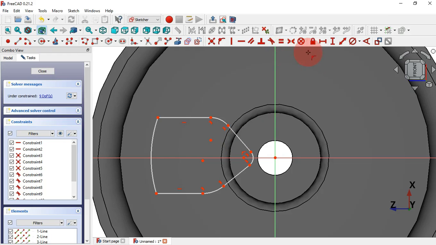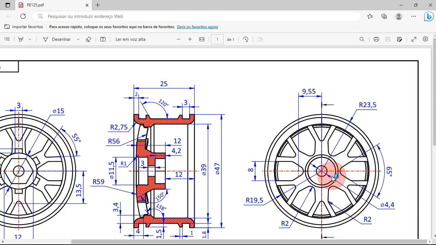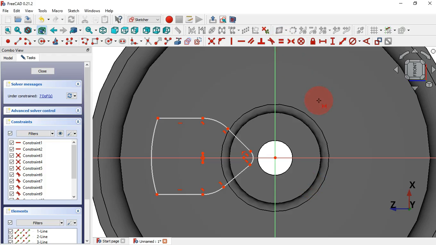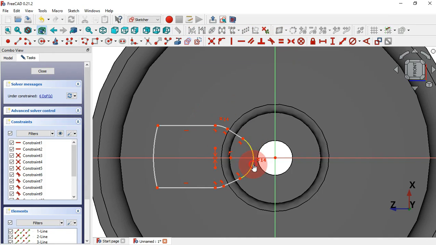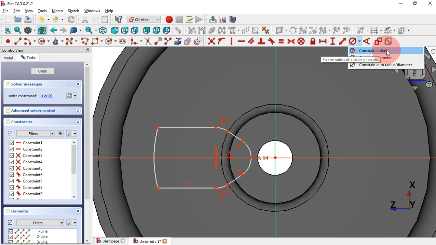Okay, now we have this, and next let's set the dimensions of this sketch. The first thing that we'll do is select the symmetrical constraint and make these 2 points symmetrical about this horizontal axis. Okay, and next let's set the radius of these arcs. As you can see in this view, we have a radius of 2 for this arc and this arc. So what we can do is select the equal constraint and make these 3 arcs equal.